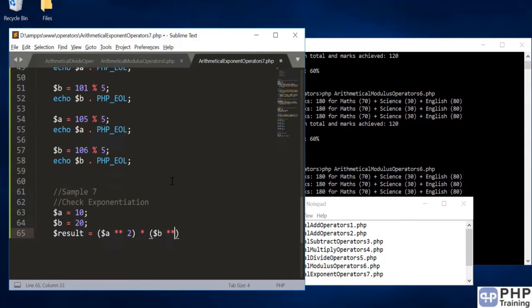If you remember this formula, can you guess what it is? It's a square multiplied by b square, which is nothing but $a multiplied by $a, and then multiplying that with $b multiplied by $b. That's the formula, and you will echo the result.